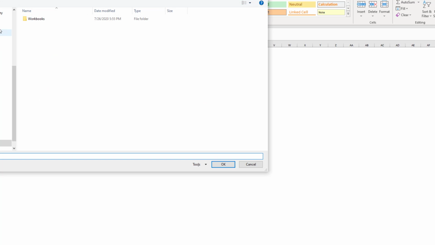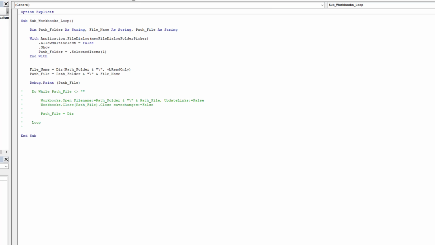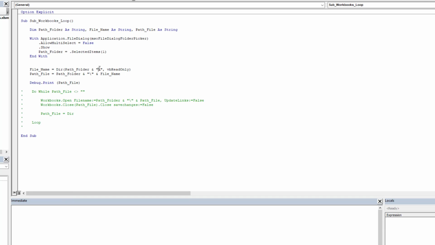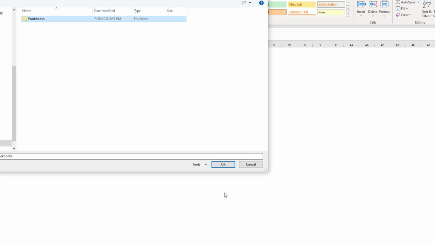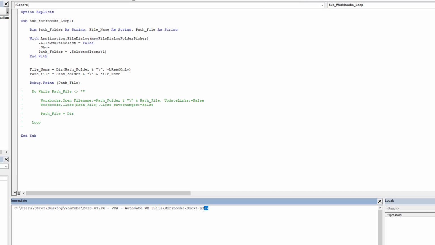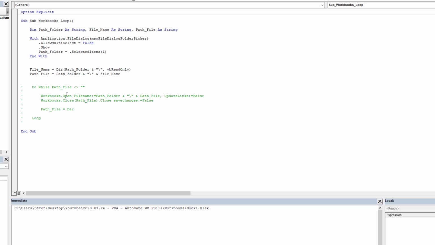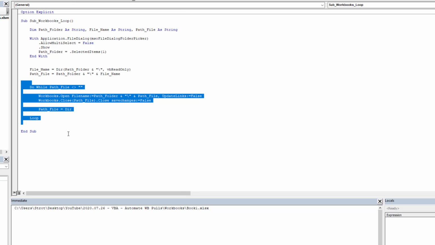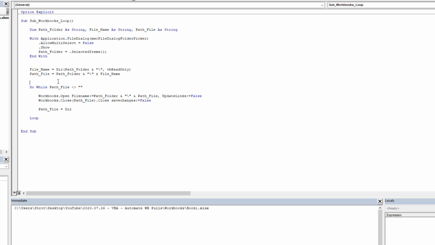and F5. Pick the workbook. Okay, yep, that looks like it's working. I think that's more clear. So we have path file, which is the full path, and we have just the name, which represents book1.xlsx. Okay, I think we can get rid of this. Let's uncomment all this out and then test if this is working.